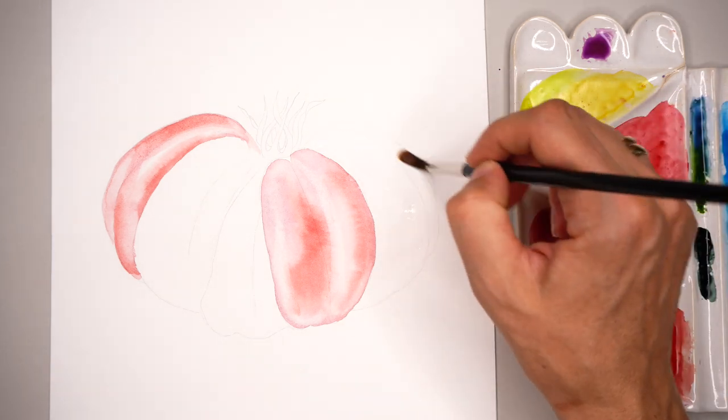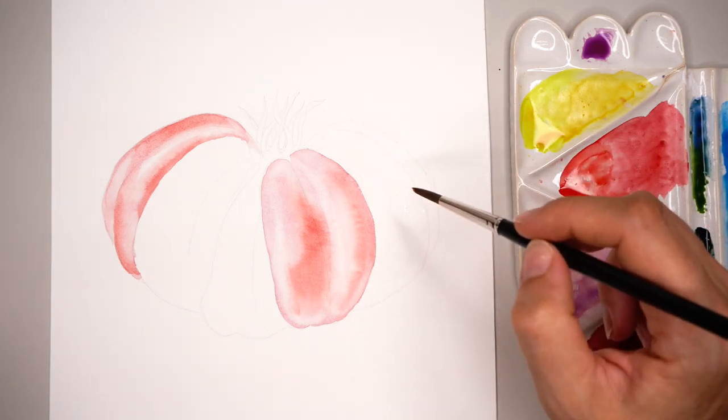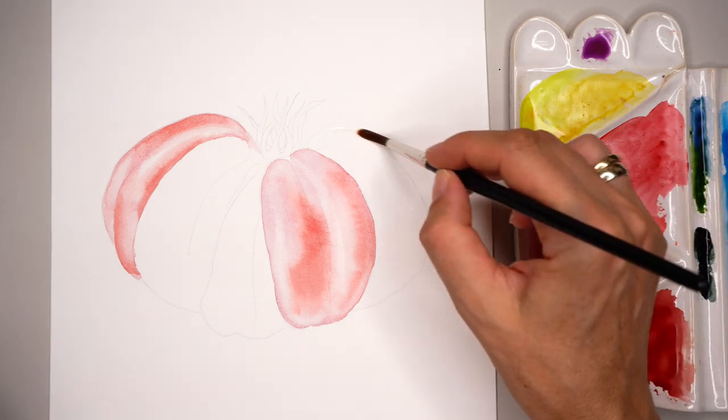Moving to the next fold, the technique is the same. Applying a transparent layer of watercolors and lifting the light area.